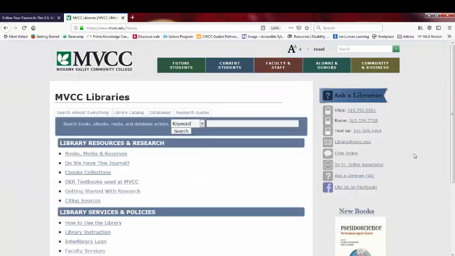A good place to start research is with the Search Almost Everything box. It will search a number of databases at once. It doesn't search everything though, it's just a good place to start. Let's say you're interested in the topic of emotional support animals. Enter your topic in the search box. Don't search with sentences, just use keywords and connect them in a meaningful manner.